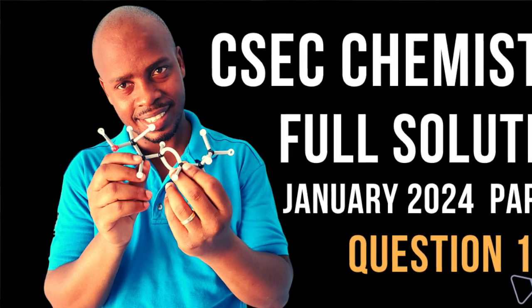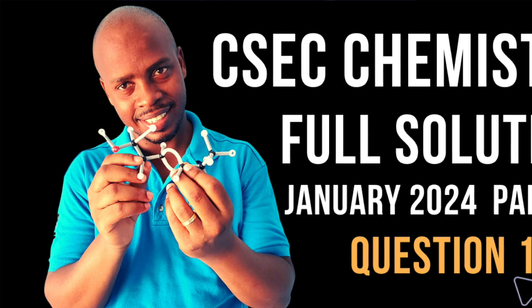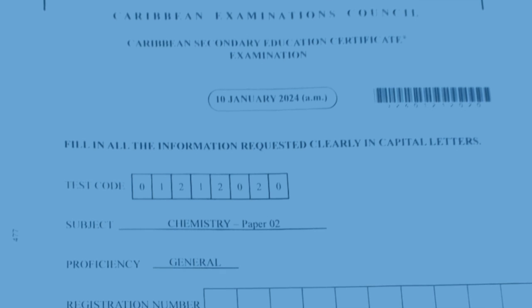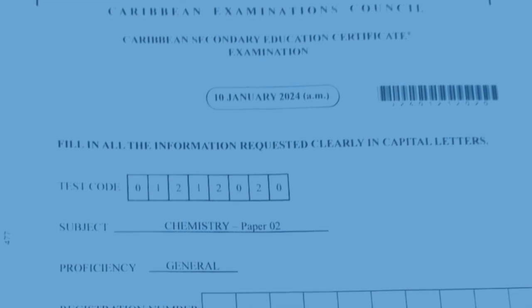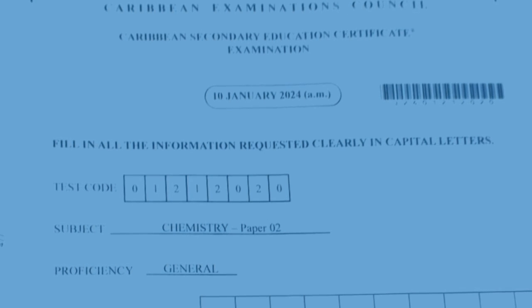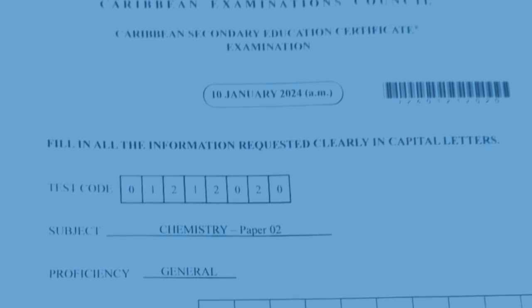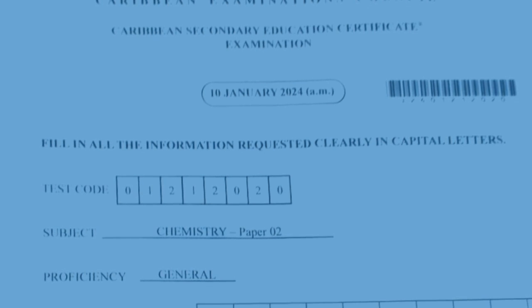Let's just look at the layout of the paper. Now, many things haven't changed. One of the things that has not changed is that question one of the paper is a data analysis question, which you'll get 25 marks from. So let us go and look and see what we have waiting for us. Question one, true to form, data analysis. It's like you're in the lab for this one. And the recommendation is that you do not spend more than 30 minutes on question one.